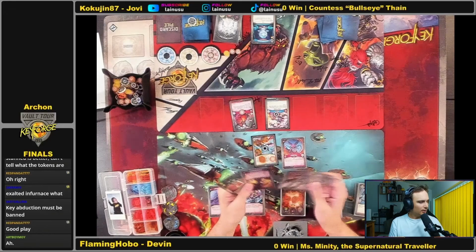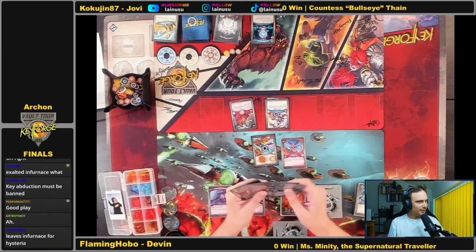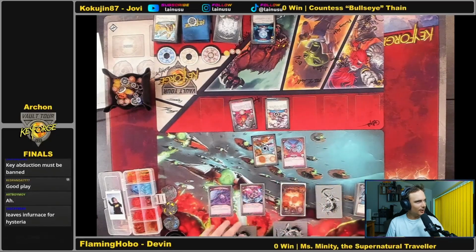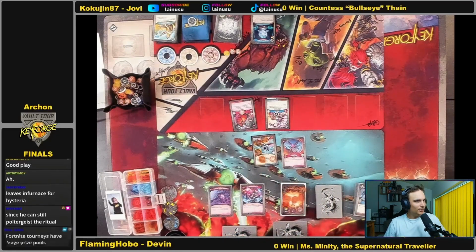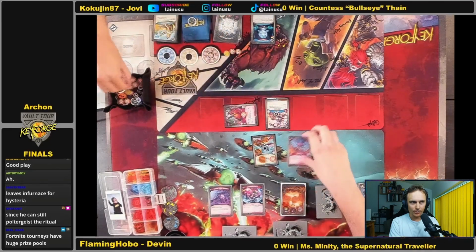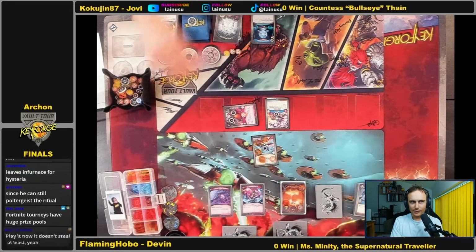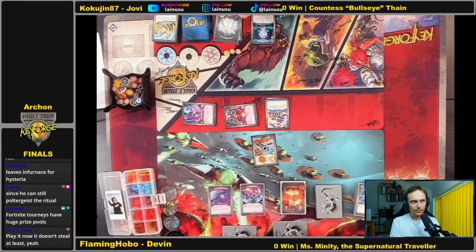Devin was checking there. As you could see, he counted his deck, and it feels like he doesn't have library access still in his hand. And he just pulled out a huge Logos turn with big cards that would be good for library access. I think this was probably most likely the worst way Miss Minity could play out. So we'll see if he's able to pull out a win here.